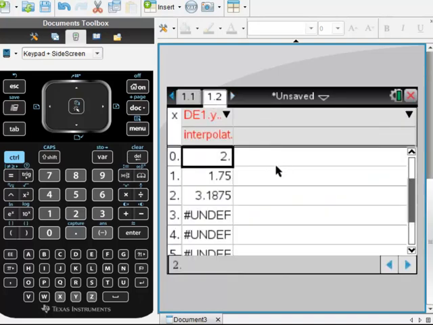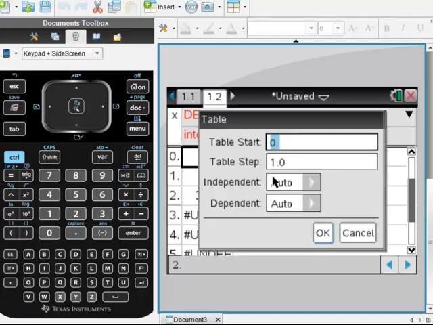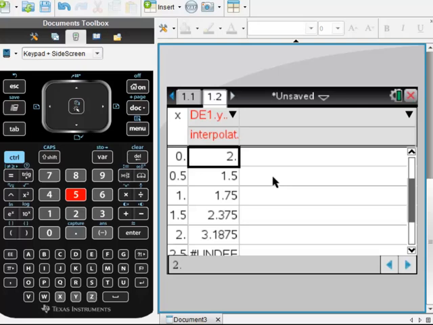Here's this table. Let's see, a couple little obstacles for us. One is, notice that the x only goes 0, 1, 2, 3, 4, 5, 6, which is the default increment for the table, x every 1 unit, but we need x every 0.5 units. No problem. We can just go to the menu, table, edit those table settings, and let's see, table start at 0 is fine. Let's tab down to the tab step and make that a 0.5. Okay, everything else is in order. Click on OK. Okay, great.